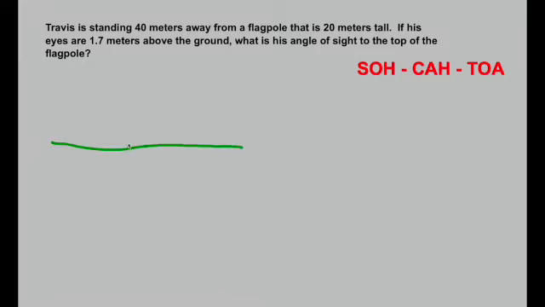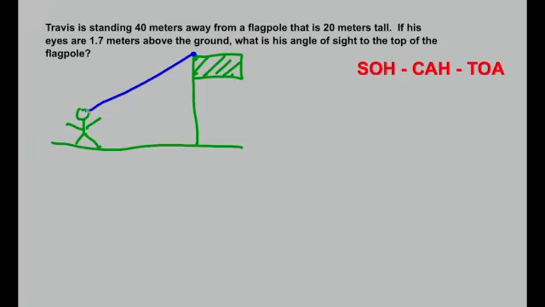So that's flat ground right there. It may not look like it, but trust me, it is. We've got our flagpole, and let's go ahead and put a flag on there of some sort. So there's our flagpole. We've got Travis standing over here. I'm going to go ahead and draw my best stick figure that I can here. Here's Travis standing here. Now, none of this is really to scale, but I think you get the idea of what this might look like here. So Travis is looking straight up there, and let's see here. We don't really know that distance.